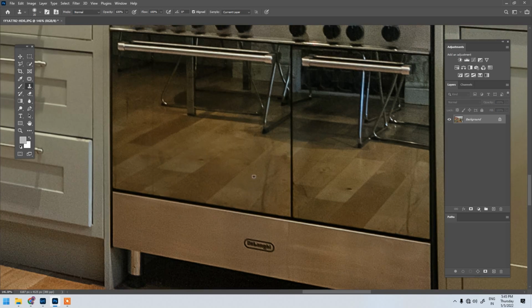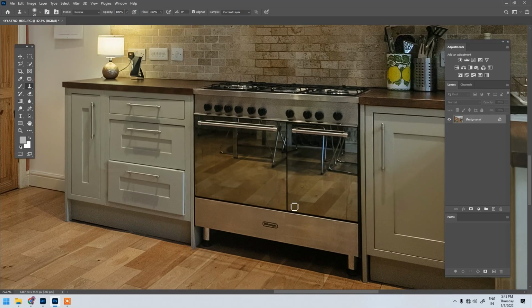Merge it again, stamp and remove it. So I have rectified the patch from here.